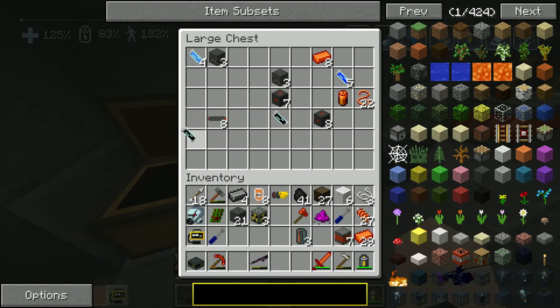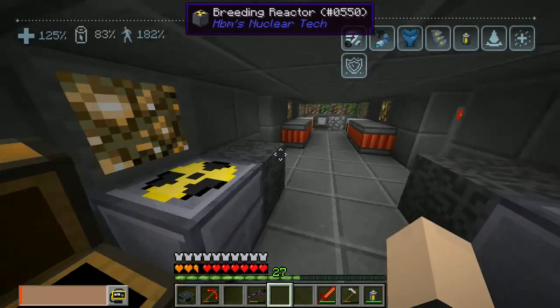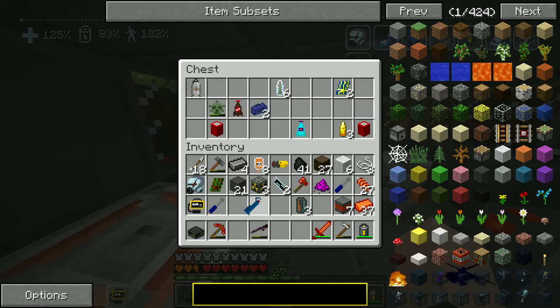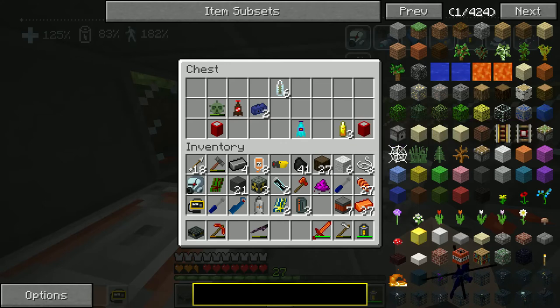I think we can carry the antimatter cell. I don't know how that makes any sense, but let's just carry this. Oh, yes. Ooh. Supply drop. Oh, yes. We need another one of these. Alright. We got decent stuff in here. The rest of it's kind of junk, except for that. That could help.